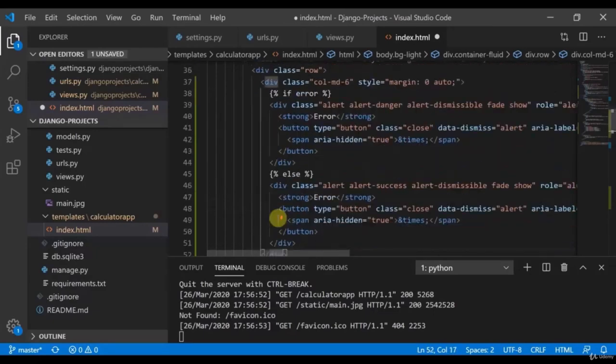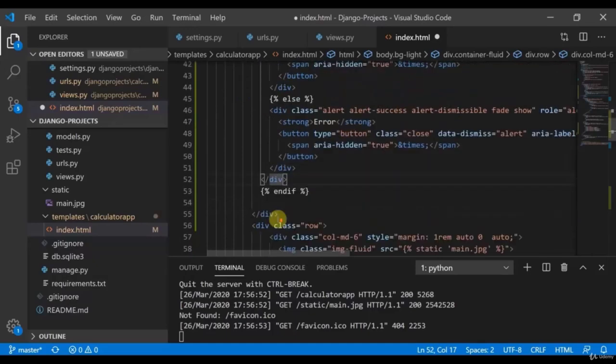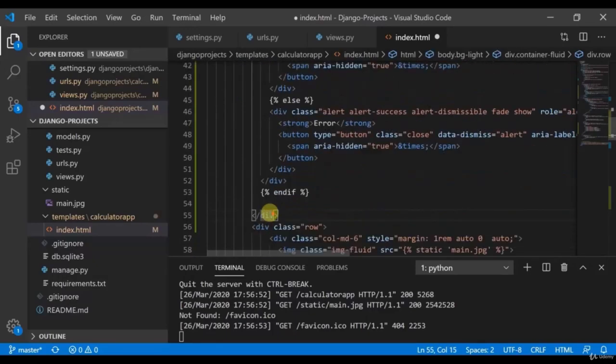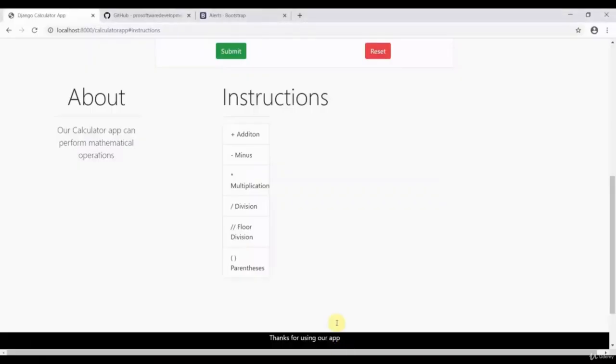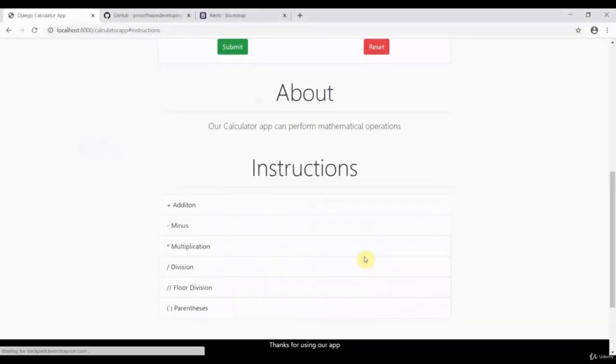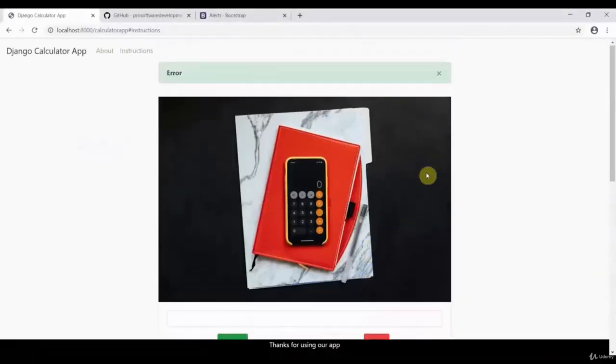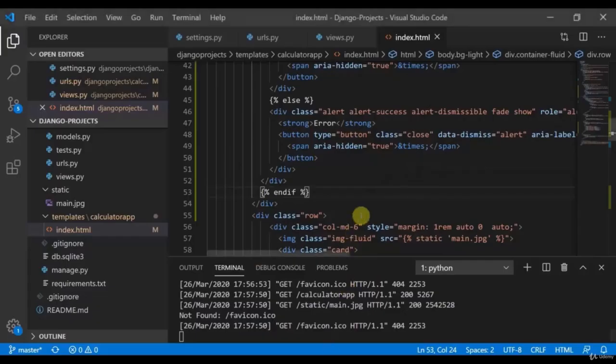There div class is equal to col-md-6, yes, and here is the row, yes. Now this is absolutely working fine, and the error is showing me in green color. Let me check this. Okay, yeah, because this was the answer.